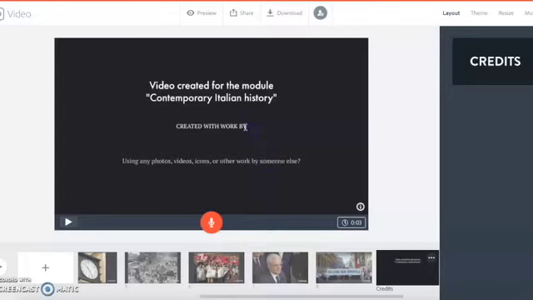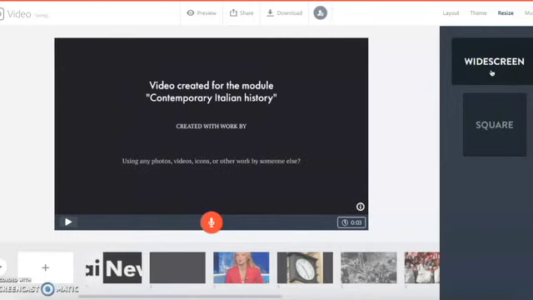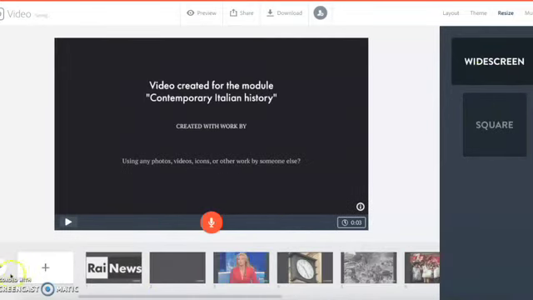So it could be pictures owned by someone, courtesy, or in this case, there were free images I could use. So I just need to add details if necessary, or if not, I don't need to complete that part. I can just use my own images, and in this case, I would add my name. Then again, you can resize the screen, but the widescreen is the best one for this kind of video. But of course, you can have a square shape. As you can see here, then I'm ready to try my video.